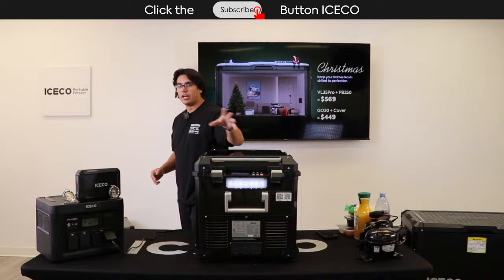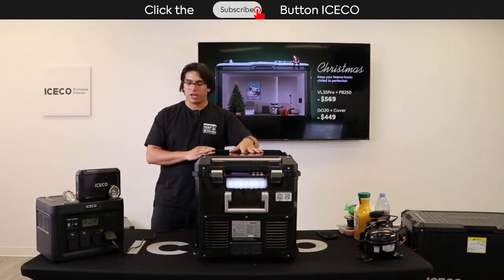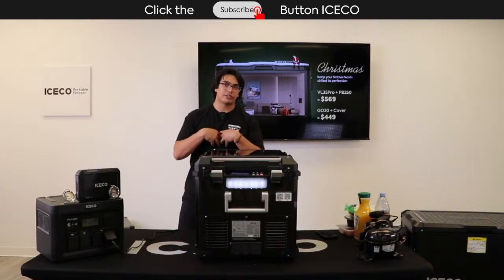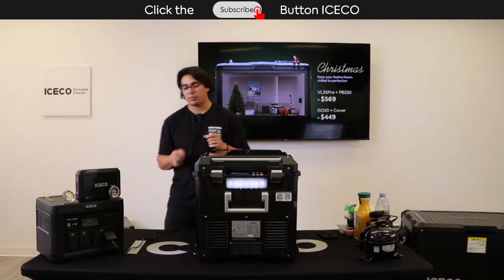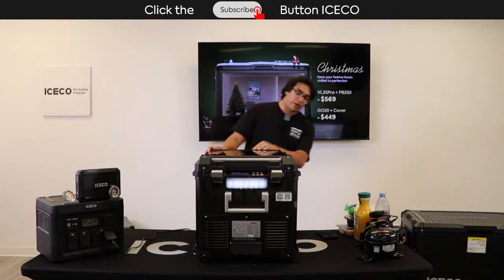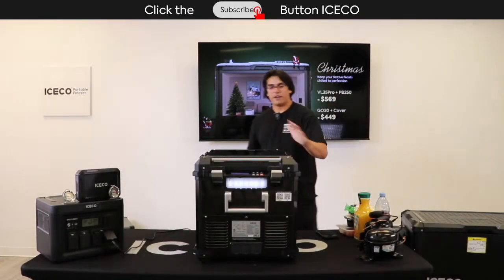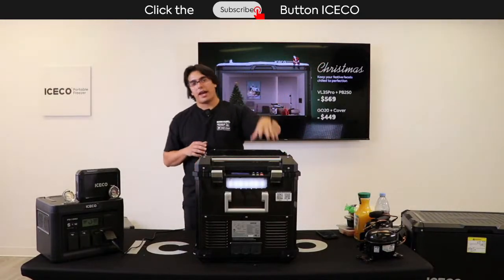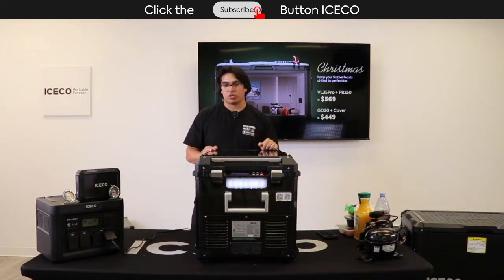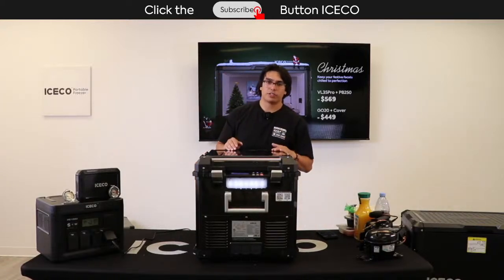And another benefit about this fridge is that it's compatible with a lot of accessories we sell on our website too. If you have a solar panel or you're looking to buy a solar panel from us, an ICECO solar panel comes with these 2 little hanging tabs that you can string on the side of the APL 55, right over here on this side to be exact. Have the solar panel facing a 45-degree angle towards the sun, and you can wire that up to a PB1000, PB250, wherever you want to get it plugged into. You can run it to your power source and have that power source plugged into the fridge itself. So there's a lot of options for the APL 55.